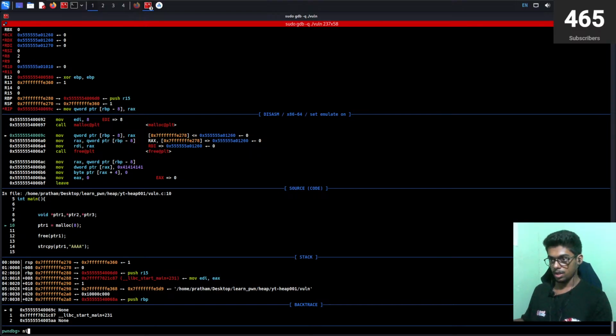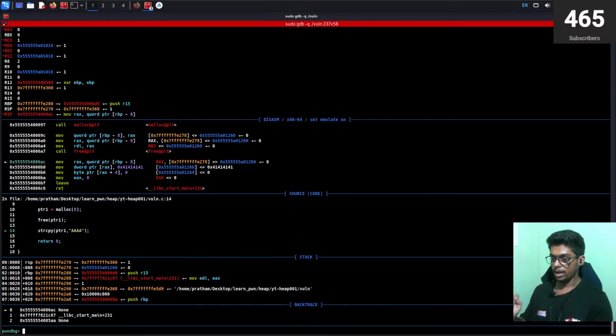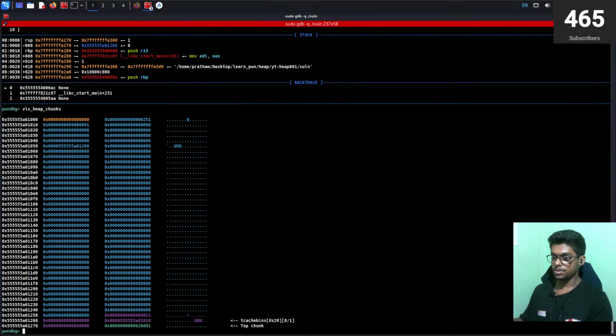So now if I do ni again, I'm trying to call the free. As soon as we almost come to call free on the pointer, and I do ni, and if you do vis heap chunks, we can see that this pointer has been pointing into the tcache bin.